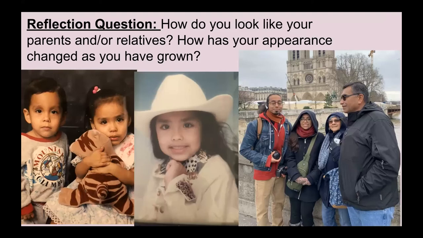Here's a reflection question: think about the life cycle that you as a human go through. Think about how you look like your parents or relatives and how your appearance has changed as you've grown up. Something fun you can do is bring a picture of yourself as a baby and compare it to your classmates. I have a twin brother named Matt — compare how we looked as kids to the way we look now. A lot of people say I look like my mother — sometimes we get asked if we are sisters, but she's my mom.